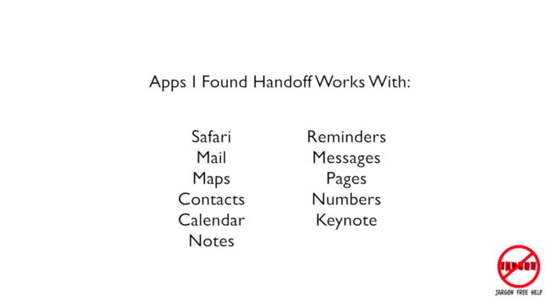You can do this from an iPad to an iMac, even from here to here, or from one iPad to another — so it's really useful. It's a little bit gimmicky, some might say, but if you're looking at a website here it's really quite handy to just pick it up as you get near one of your devices such as the iPad or the Mac. It recognizes you by Bluetooth so it needs to be fairly close before it actually activates. That's handoff and that's how easy it is to use.